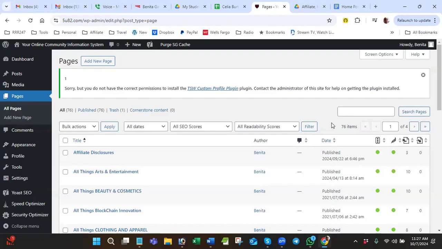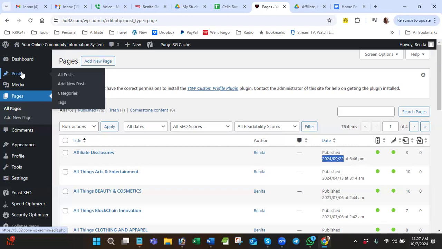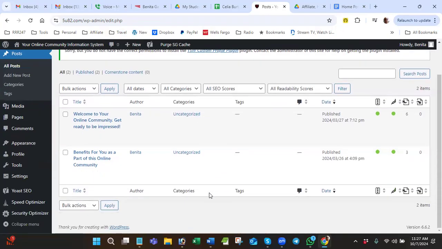All right, so now, if you notice here, that's why I came here, because we already changed this date. It's published 9/22. Remember that? When we had it selected on page. But from this screen, it's real simple to change dates too. And I'll show you why in the post, because we're going to modify the date on the post. So we have to keep in mind that posts are different than pages, and there's only 2 posts.